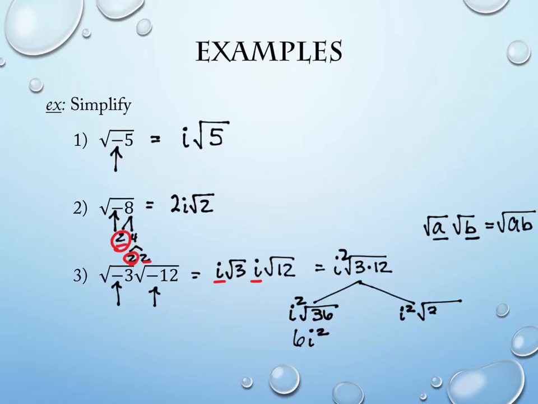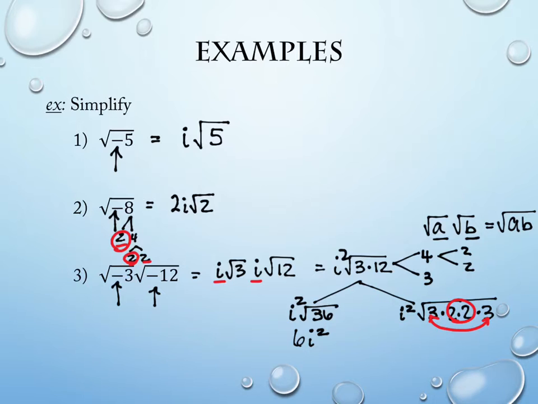So generally speaking, it works better to take the numbers and break them down, right? 12 is 4 times 3, and 4 is 2 times 2. So we'd have 2 times 2 times 3 like this, and we'd look for pairs. So a pair of 2s comes out, and a pair of 3 comes out. So it still gets 6 coming out, but oftentimes we won't have everything coming out.